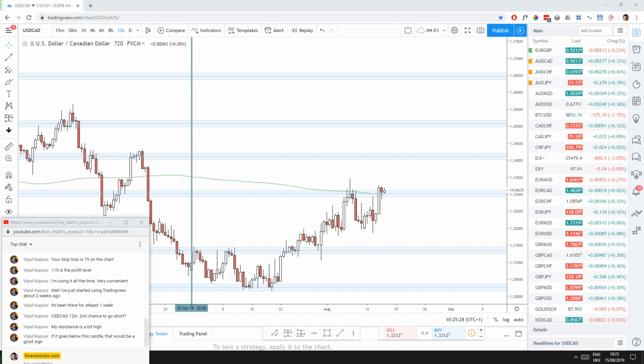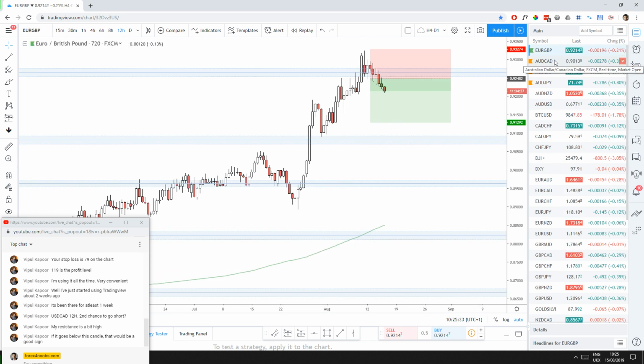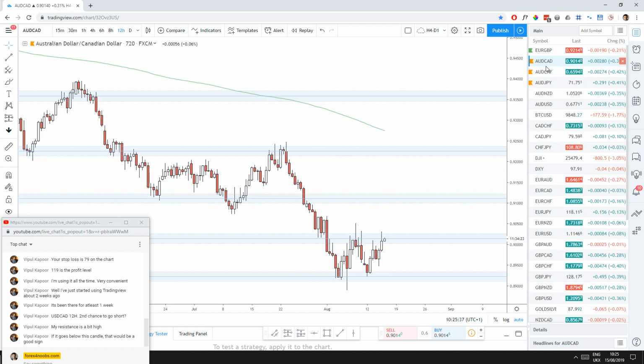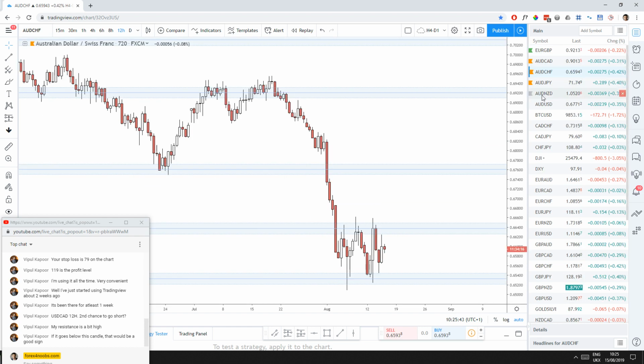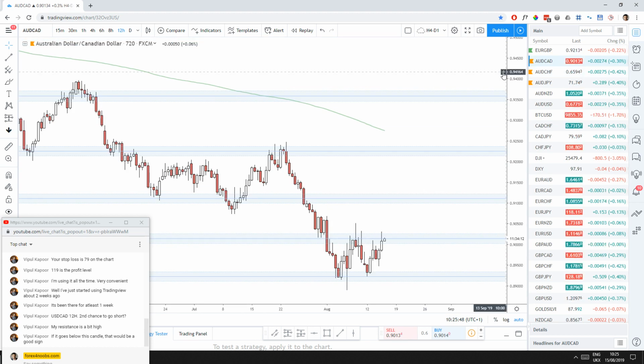Just a slow week, guys. It's a slow week. There's been one confirmed trade this week, I believe, at least on the higher time frames. There's stuff happening on the lowest time frames, but the higher time frames, it's a bit dull. I'm going to keep an eye on these pairs.